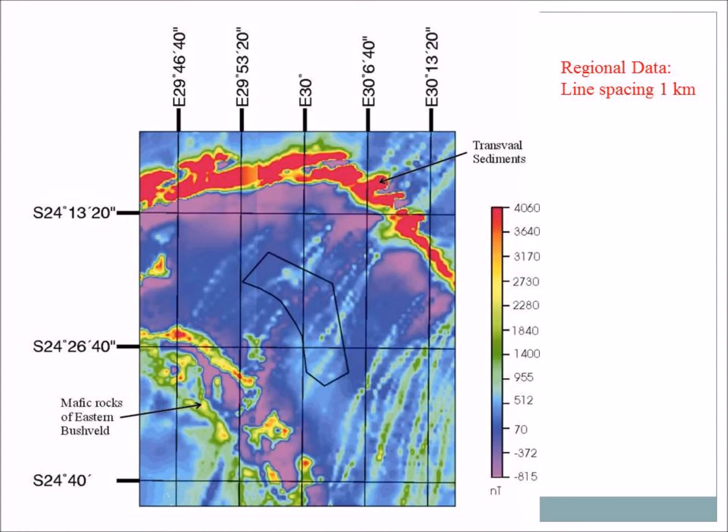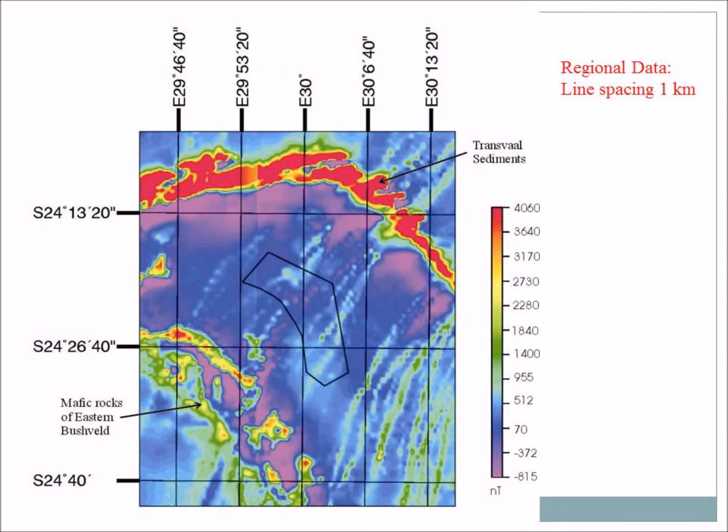There's a cheaper thing you can do. You can actually do an aeromagnetic survey. Have you guys spoken yet about aeromag surveys? So putting a magnetometer in an aeroplane. And so they've actually flown the whole of South Africa with aeromagnetic data. And so the station spacing you can see was 1 kilometer between each line. So that's quite far apart. And so this is in the Bushveld complex, and you can see these are dikes coming through. But this at least gives you a general idea where things are. But you can't tell me that you know exactly how many dikes are in here.